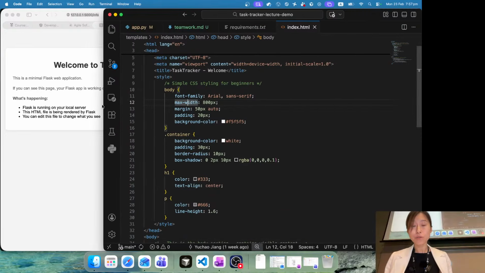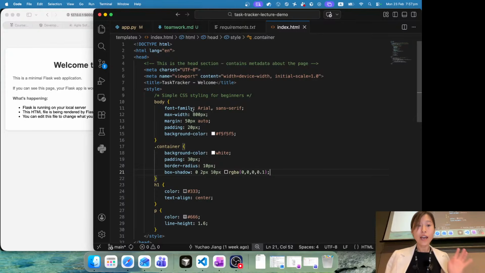And in your HTML file, there are a few important things. At the beginning, all of these are about styling. So you can personalize the styling for your own project, but it's not worthwhile to have a super fancy website that is not functioning well.